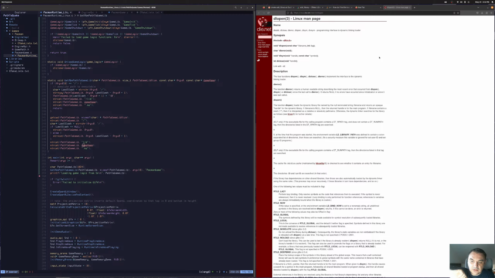The executable contains a DT_RUNPATH tag. Understood.